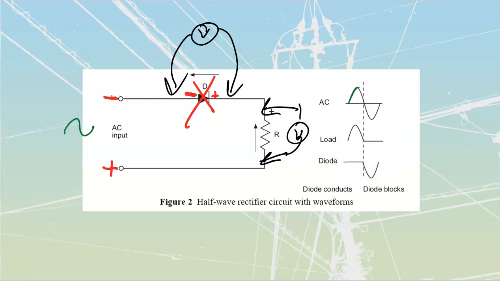Really, don't get too bent out of shape over these voltage waveforms over here on the sides. It's a bit confusing in the layout, the way that they have them over there. What they're really just trying to show is that we take an AC waveform. We're only going to pass half of that waveform through to the load. The other half of the waveform, we are going to be blocking with the diode over there.